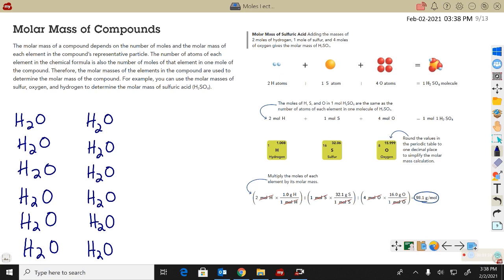So now we want to think about molar mass of a compound. I think sometimes there's a little confusion in comparing the ratios of molecules and ratios of atoms and this whole thing with a mole. A mole is a unit that's hard to comprehend because it's a lot of particles. So what if we scaled this down and said that I had 12 water molecules? I have a dozen. I have 1 dozen water molecules.